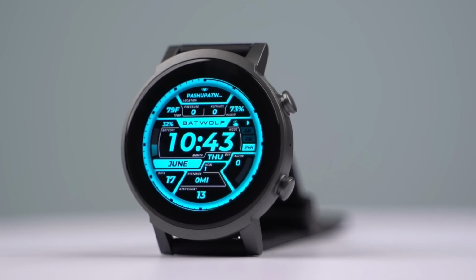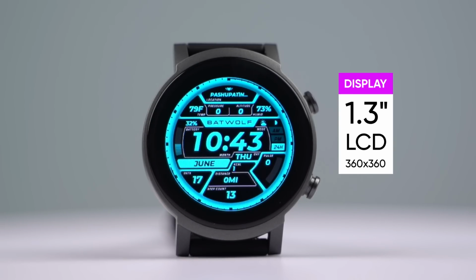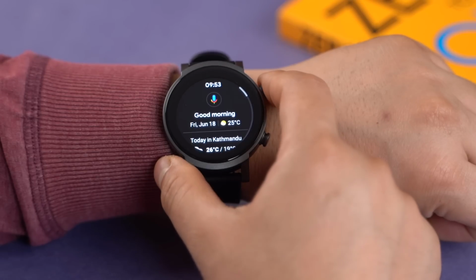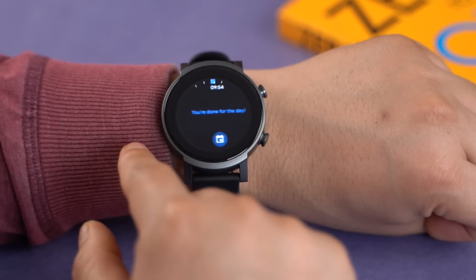Talking about the display, while the TicWatch Pro 3 shipped with a head-turning dual display setup, that grandeur has been cut off on this low-cost alternative. Even though I did not mind the lack of a monochrome screen here, downgrading the AMOLED panel to an LCD one is somewhat disappointing. As a result, colors don't look as vibrant and punchy on this display, and then there's the power efficiency concern too.